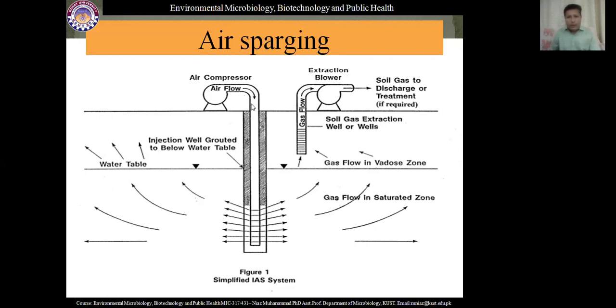Due to pressure, when we inject air, it will spread through the soil pores, and it will carry the pollutant toward this side and toward this side. So what will happen? The concentration of pollutant will be reduced over here, because through the soil pores with air, the pollutant will travel to these sites. Number one. And second, what will happen here?